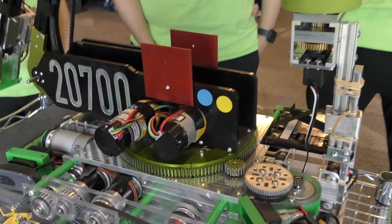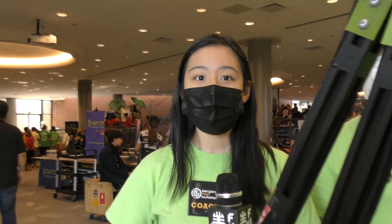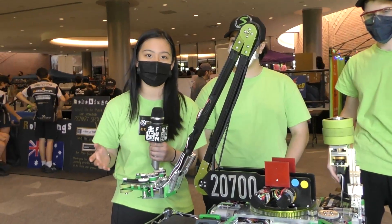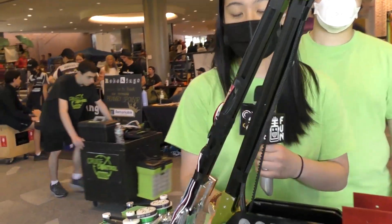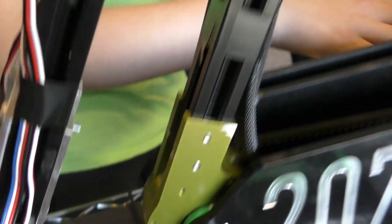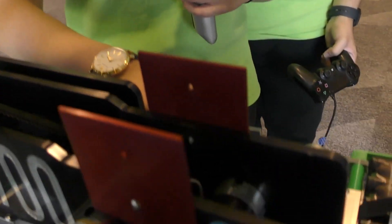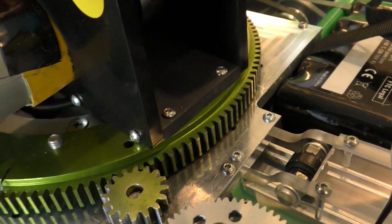Something I'm sure everybody cannot wait to hear about is your arm. There's just no other robot like it this year. How did you guys decide to go for a design like this? We decided to have an arm because we wanted something that could extend and do basically everything while the robot moves minimally. Our arm has two cycloidal gearboxes — this one is a 50-tooth and this one is a 32-tooth — and it sits on top of an anodized aluminum turntable with 12 roller bearings underneath it that support it when it's fully extended, so we don't have any type of slop or wobble.